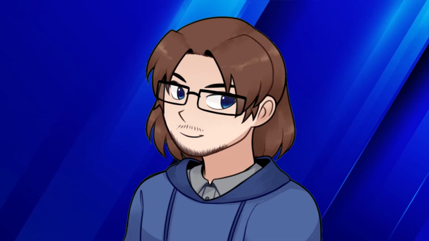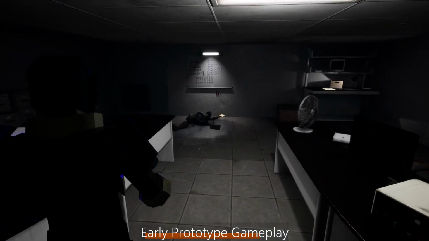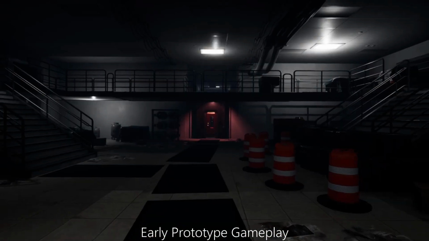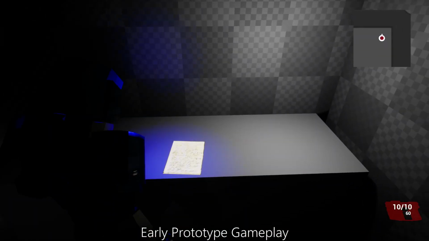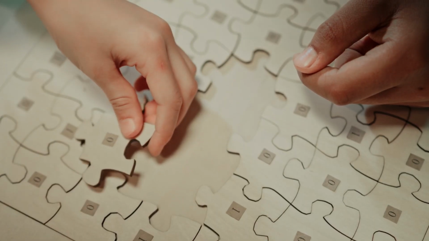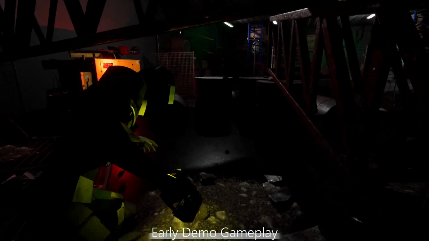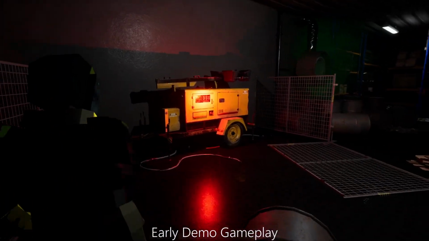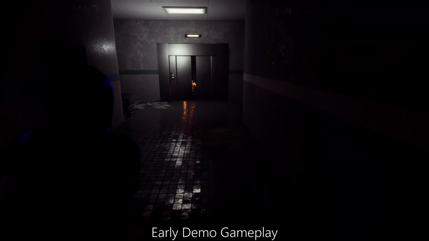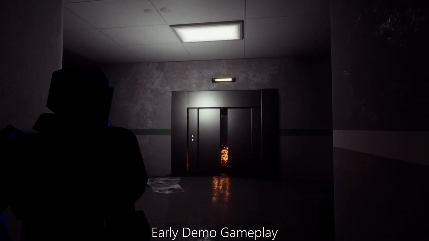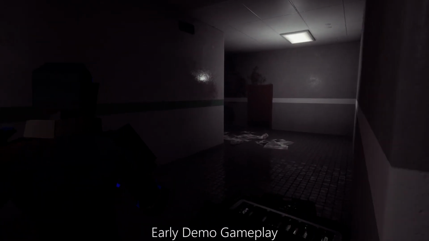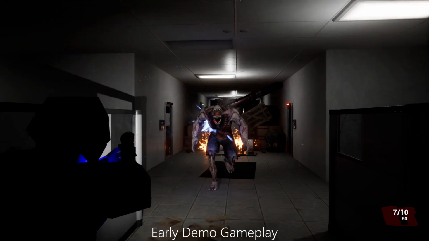Since we had such a simple plot early in development, we needed a way to show some of the story. This came in the form of environmental storytelling, cutscenes, and notes that you would find within the world. We would take the levels that we first designed and start to piece them together like puzzle pieces, taking certain gameplay aspects into how the game would work around them and keep the player flowing through them without getting too bored from exploration or exhausted from action segments.